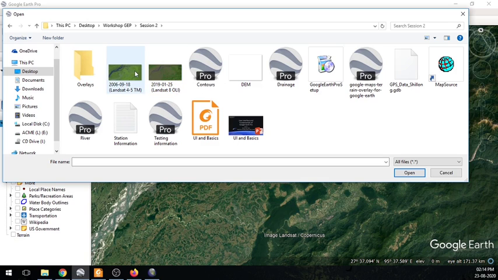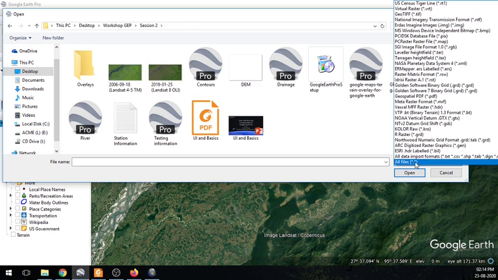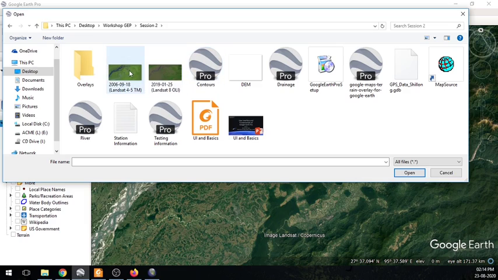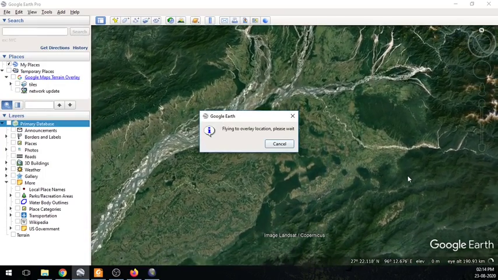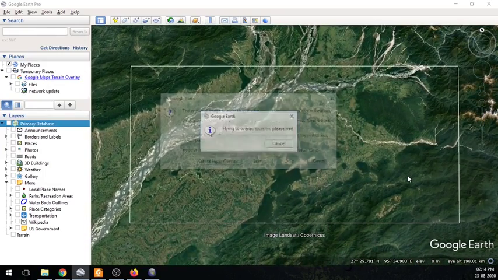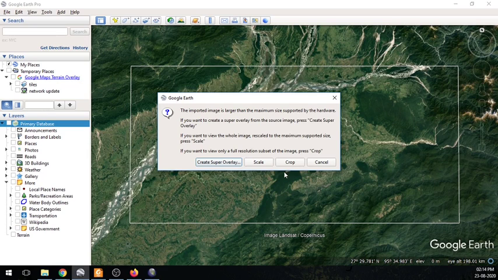So if you want to open this Landsat image in the Google Earth, that can be done very easily. All you have to do is to select all file types, then you select the particular Landsat image and you click open. Now it will automatically adjust the image size, and it will give you some extra options also if you like to crop the image or if you like to create some super overlays.